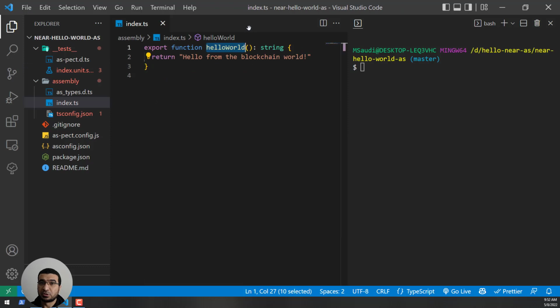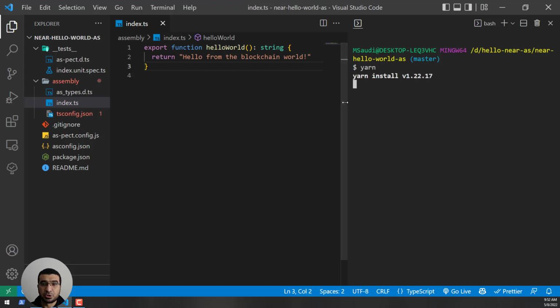Okay, so one way to test your code is to run the tests. The other one is to actually deploy your contract on the Near test network and try to call it. All right, what is the first step after we write our basic code? Actually, before writing the code, you should have run the command that installs the dependencies of this project, which is basically yarn.